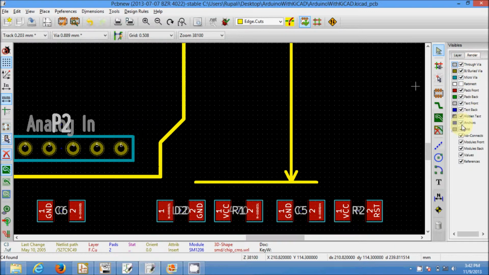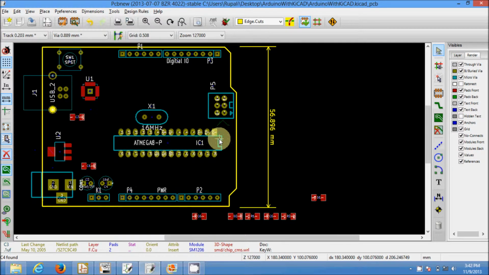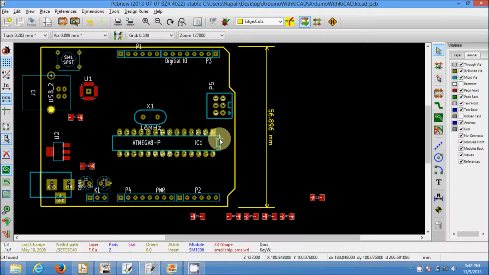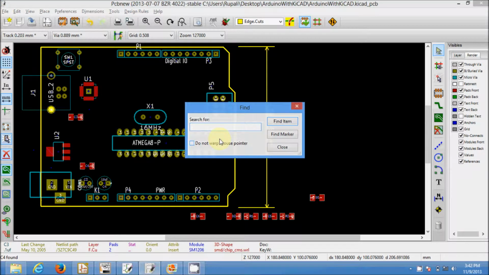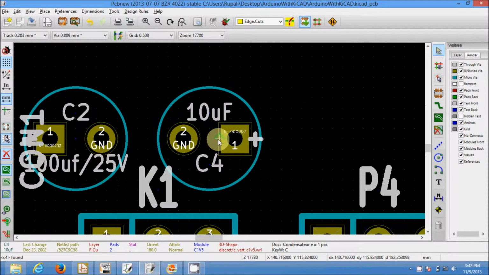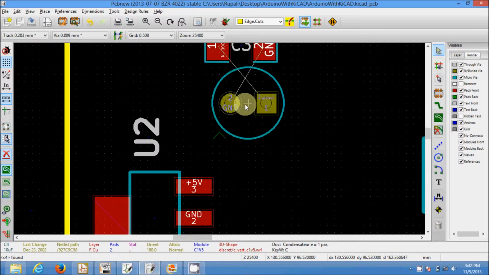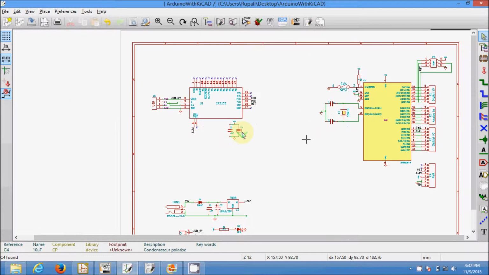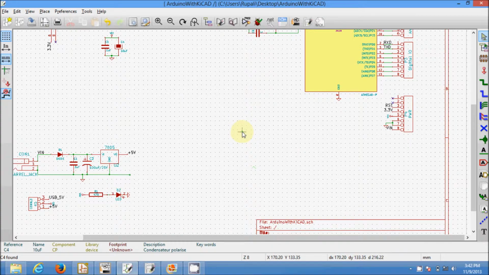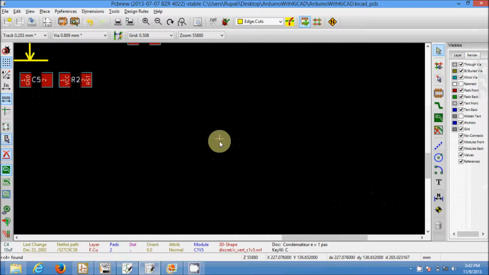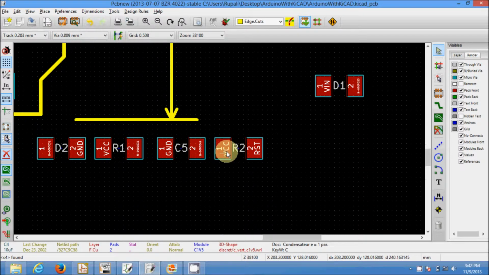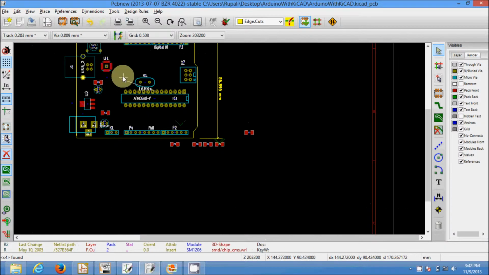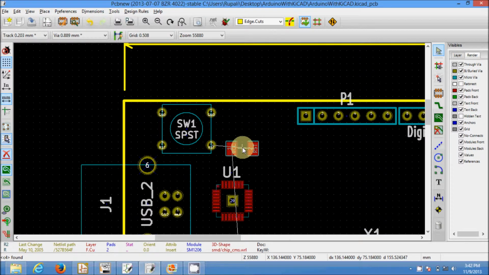So you can even hide the values so that you can clearly see the reference numbers. And if you need to find a component, you could also hold down the control key and hit F to find an item. So C4, it is already placed, so I can move it a little near to this. Alright, so these are the capacitors. Now let's place the two. We have not put the LEDs for RX and TX, so these should be some other resistors. Yes, this resistor is associated with the reset pin or the reset switch, so let us just put it over here.